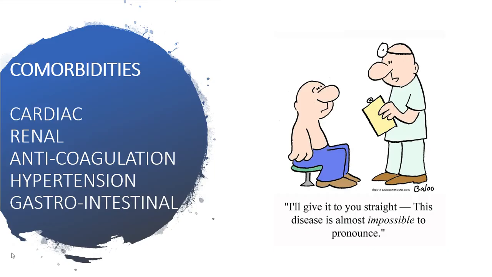Now, a good example are elderly patients that are coming to see us, and they have many times multiple comorbid conditions. They may have atrial fibrillation, they may have congestive heart failure, they may have a cardiac valve. Our diabetic patients may have renal concerns. They may have some degree of chronic kidney disease, declining renal function. We have many patients that are on anticoagulants for a variety of reasons. We have patients that are being treated for hypertension. We have patients that have a GI history.